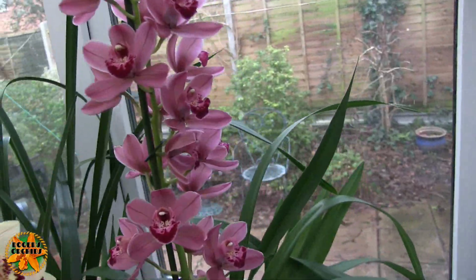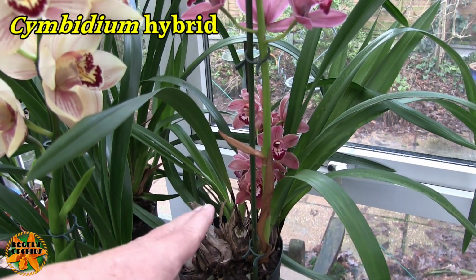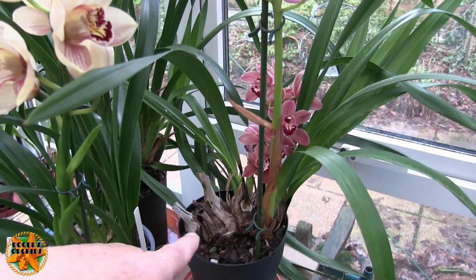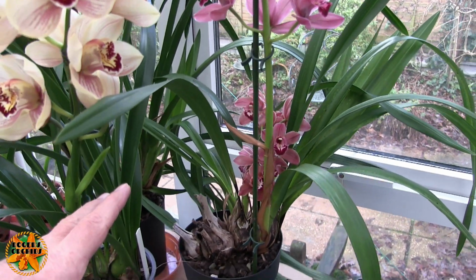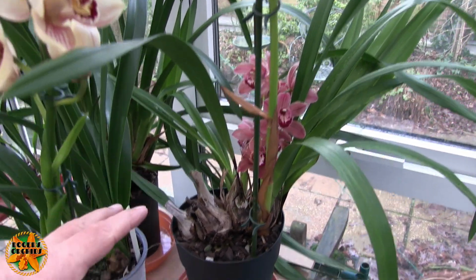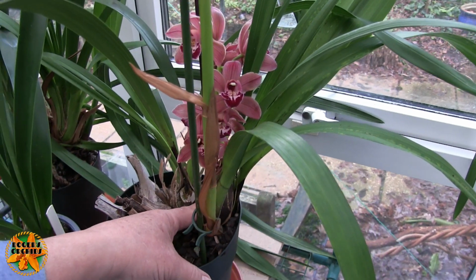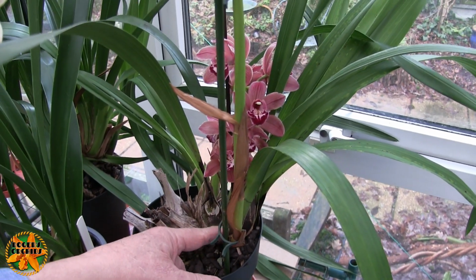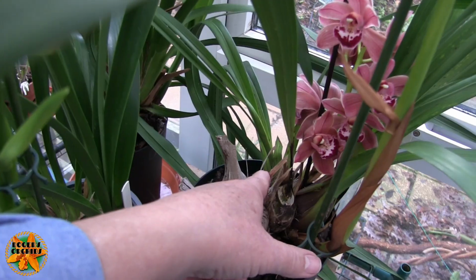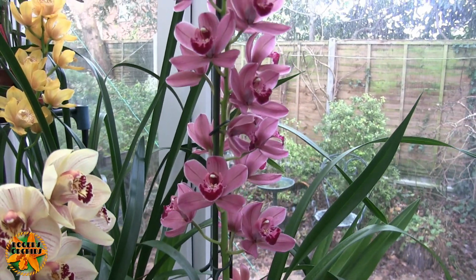And then this is the one from Hannah. Now that's grown a short spike, but the blooms have opened and they're fine. The spike's just a bit short, which is odd. Not sure why, but this orchid can do an awful lot better than it has done in the past by going outside this year following a repot. Last year's bulb is bigger than anything on the plant. It's a beauty, and it's produced 2 spikes, I think. The previous year's growth, where it stayed in the grow room, was hardly worth bothering with, and it didn't bloom. So obviously this one likes being outside for the summer, which is good.